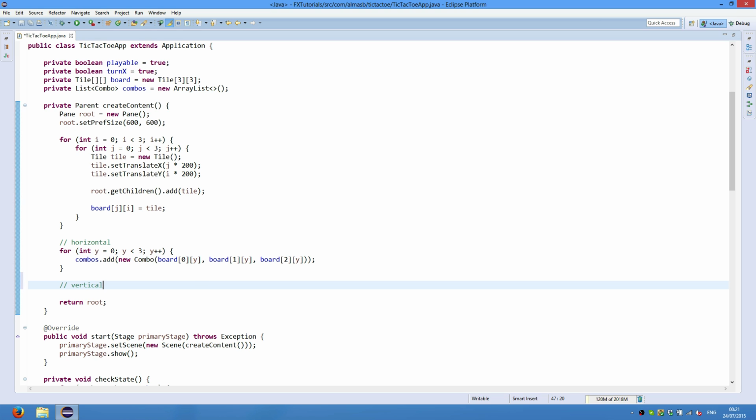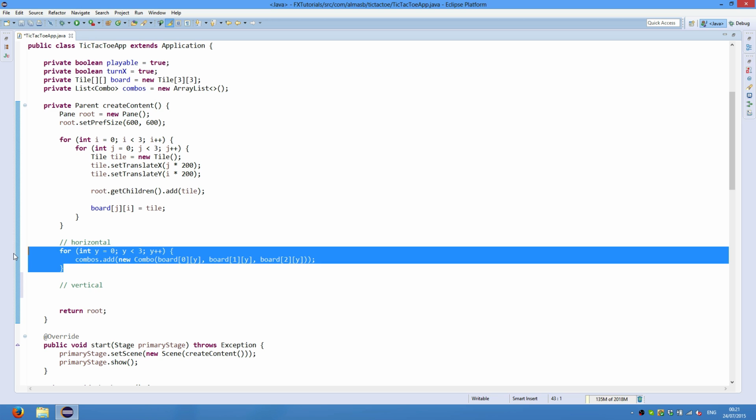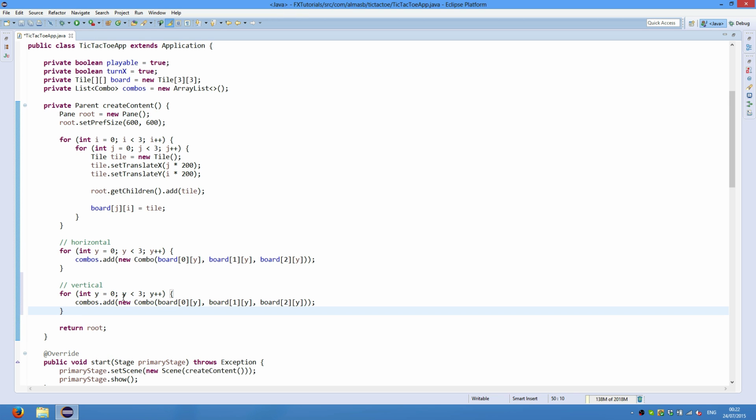Yeah, it actually helps to comment these things, because if you come back to the source code in a while, then you won't be able to remember what you wanted to do. Now for x, we'll just replace that by x and then y by 0, 1, and 2 respectively. So that gives us the vertical lines.